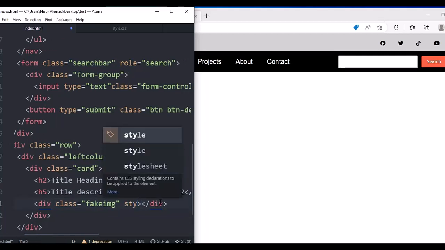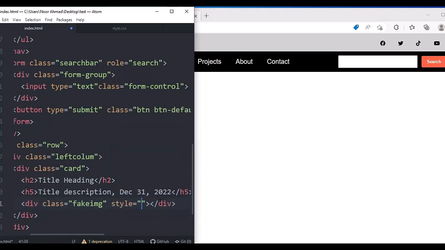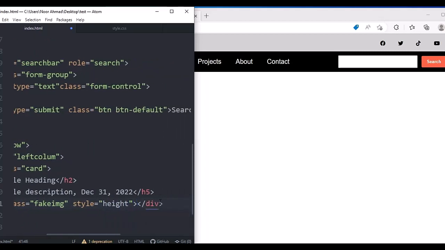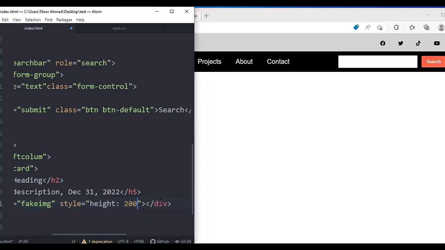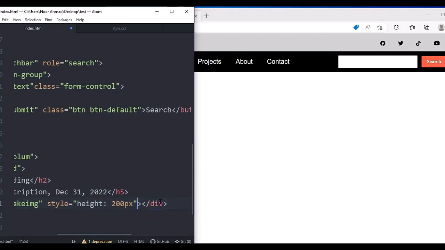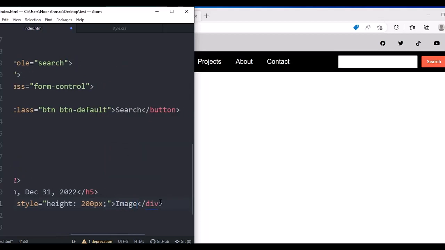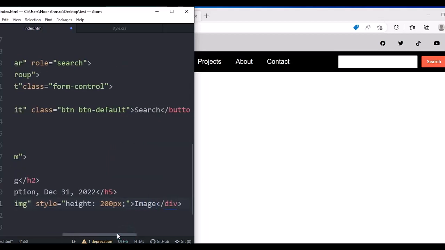So style will be, so the height is going to be 200 pixels, and the text is going to be image. So that's it.